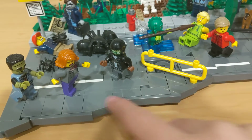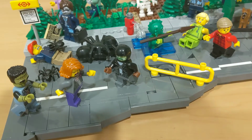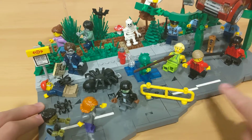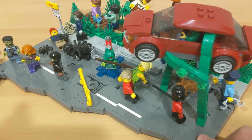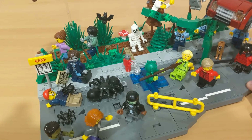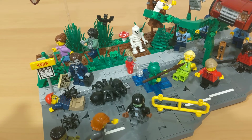And then there are also some white lines on the street, and there's a bunch of detail which you can't really see too much because I put a lot of figures to add some more detail, but you can see there are all different cracks, or different street techniques and stuff like that. And then against the street there is the sidewalk going all the way across, and there's just some flat tiles and some studs to let the figures stand on.